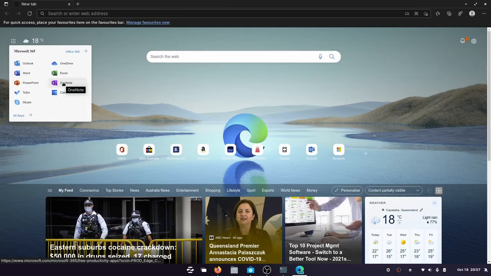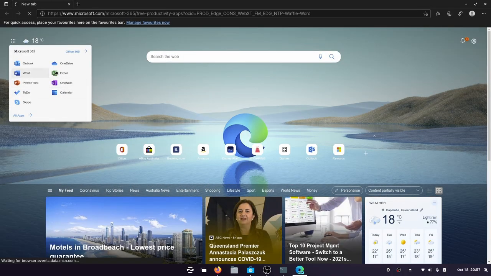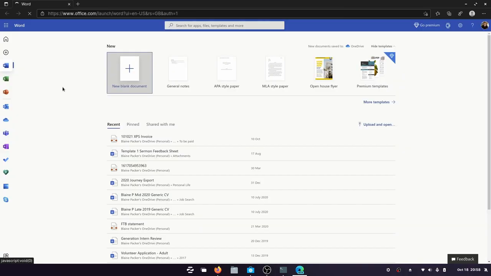So let's say, for example, I'm going to jump into Word here. It's going to ask me to log into my Microsoft account, so I'll do that very quickly. Now, both the beauty and the curse of the Microsoft ecosystem is that if you have OneDrive set up natively on your system, then all of the files that you have been changing and modifying on your system will also be synced to OneDrive here in the cloud. So when it comes to opening, let's say a Word doc, for example, you should be able to open it pretty quickly from the recently used files, or you can simply navigate to it in OneDrive. Again, the benefits of an ecosystem, am I right?